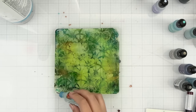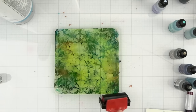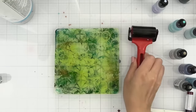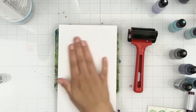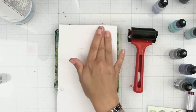All right, I'm going to add the alcohol lift reinker onto there. And I'm going to work faster this time. Oh, come on. Oh, no, it's getting those speckles. I didn't want that to happen.